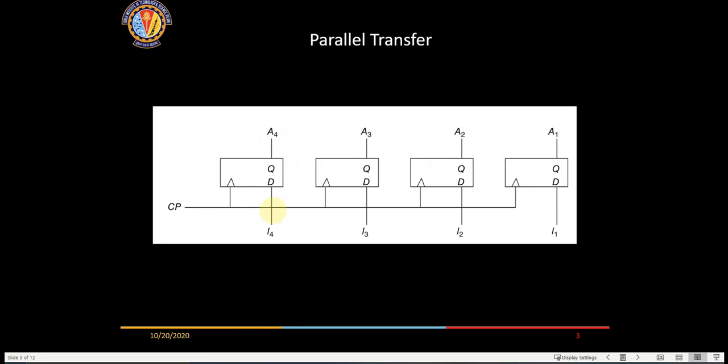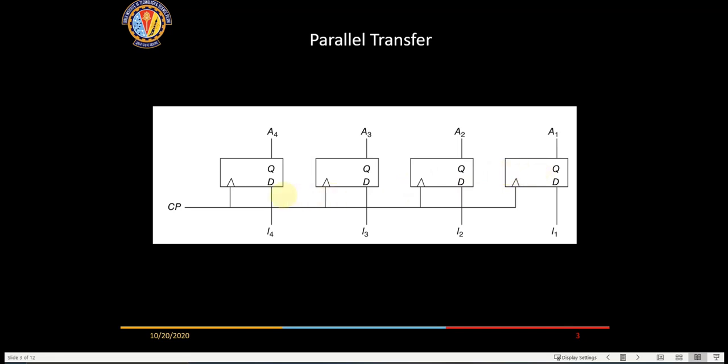Anybody? They share the same clock. No, that is a good thing. Sharing the same clock is a good thing, because it is synchronous. Okay, they won't have any problem. But yeah, like you said, it is something related to the clock. Will there be a time delay because of the arrangement of the D flip-flops? Yeah, no, I'll just give a hint. Probably it's too early to ask you that question.